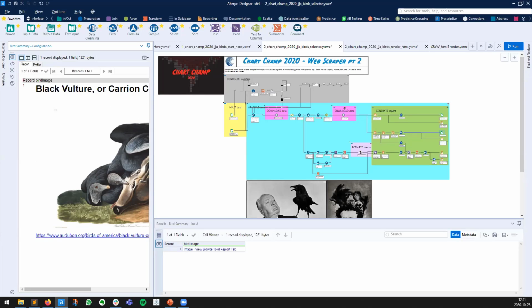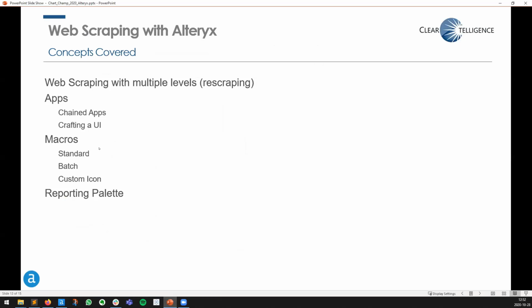Also, we are outputting these bird by bird. So if you had different reports that needed to be built for different people or different business units, different groups, regions, whatever, you could output those reports by region, by group, by recipient, or whatever the case is. So that's a little bit more on the reporting palette.